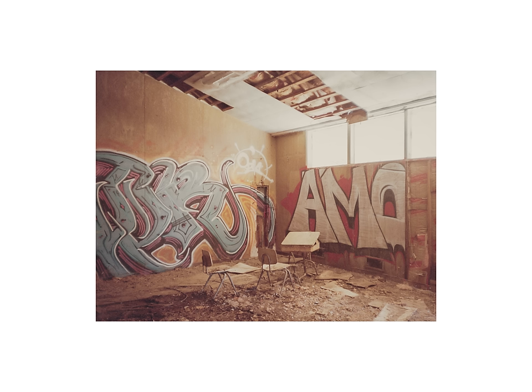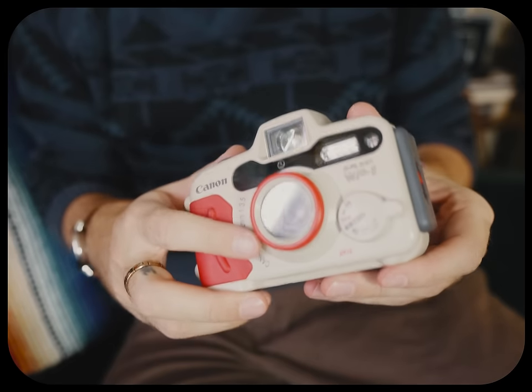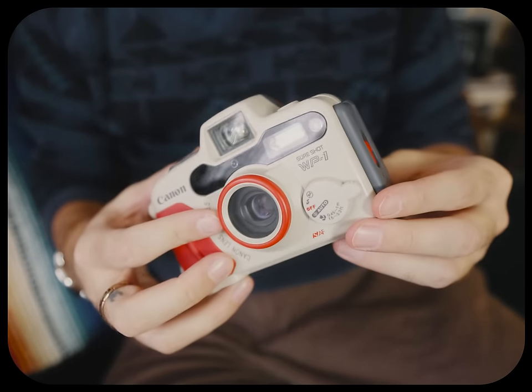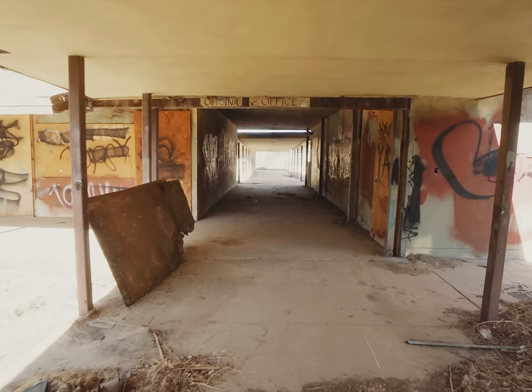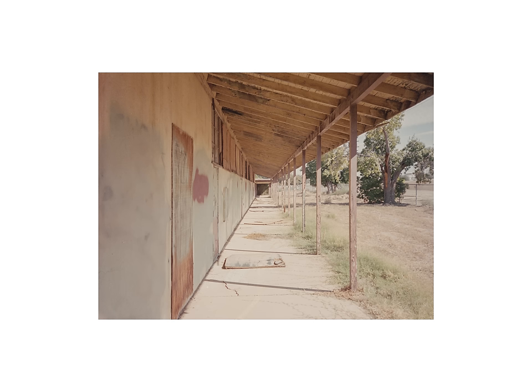Some folks online have made the claim that the lens on the WP-1 casts a little bit of a warmer tone to your images to account for underwater or wet overcast conditions. But just like the overexposure thing that we covered earlier, I do think this is a little bit of internet horse hockey. I mean, Portra 400 is a bit of a warm stock already, and the WP-1 definitely leaned into that, but I don't think the lens has any significant color cast.